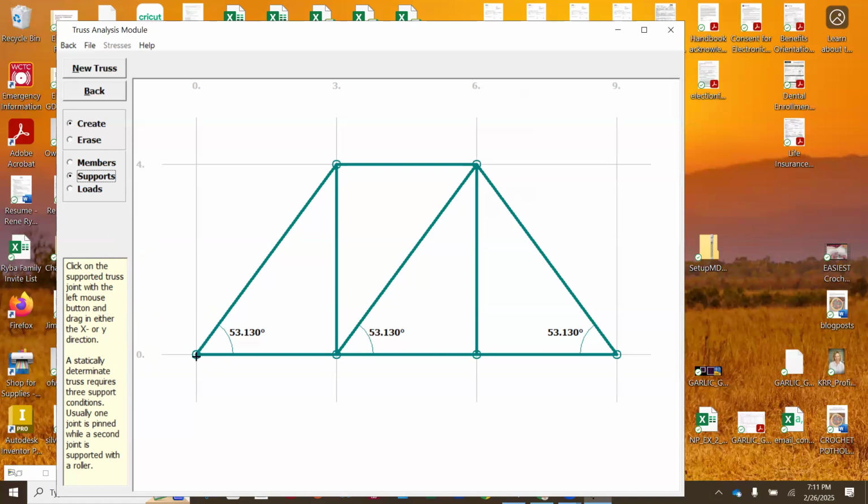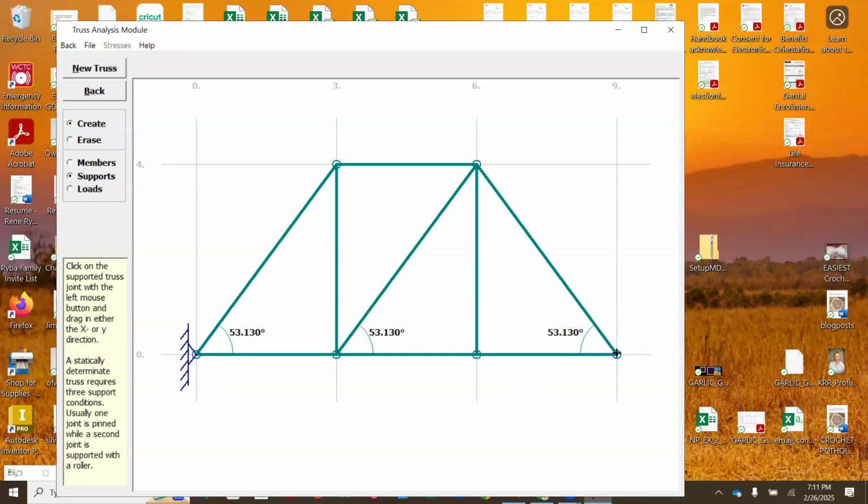So the first one I'm going to do is down here at A. I'm going to left click and pull down, drag and release. And the first thing it does is assume a roller. I'm simply going to left click and go to the left, and now it's going to make it a pin. You'll notice that the pin is oriented, if you would, vertical. Remember, a pin is an X and a Y support. It really doesn't matter if the wall is vertical or horizontal because it's going to support in both directions anyway.